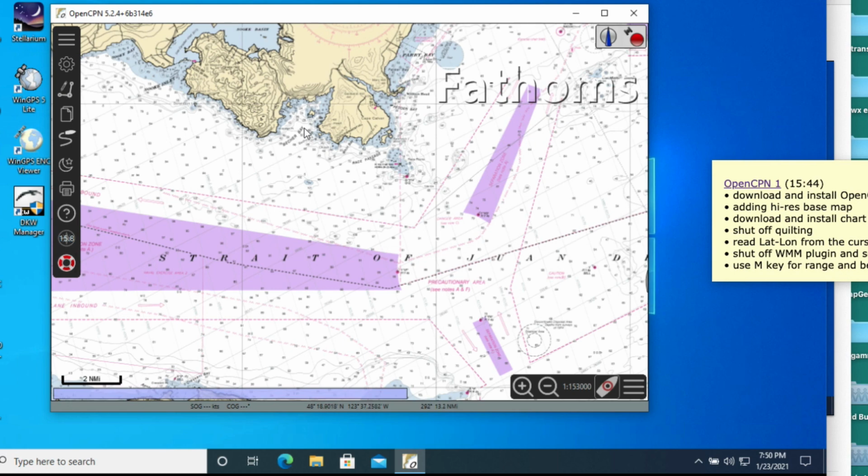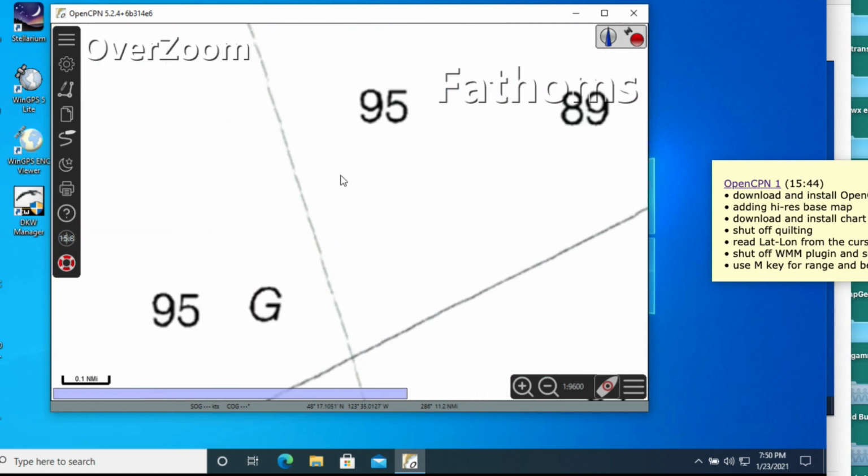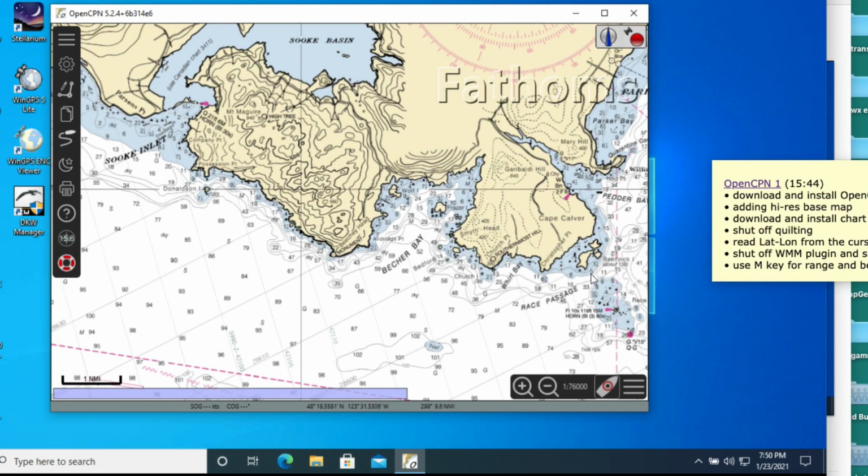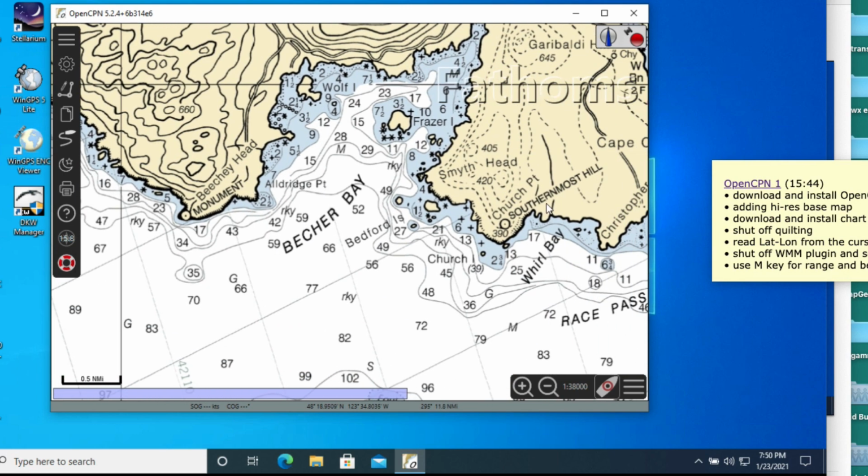Like if I want to know the distance across this bay here, and I'm just rolling the mouse to do this zooming. You can do plus or minus, you can roll the mouse. But if I want to know the width of this bay, I can just hit the M key, go from here to here, and that's it. You see, that's 1.41 miles. That's a direction of 153 true. 150. Oh wait, no, I'm sorry.